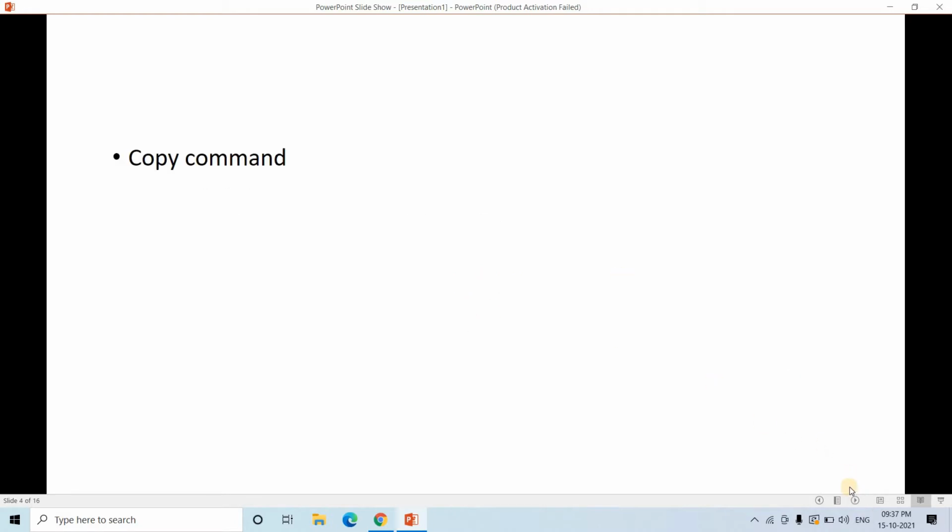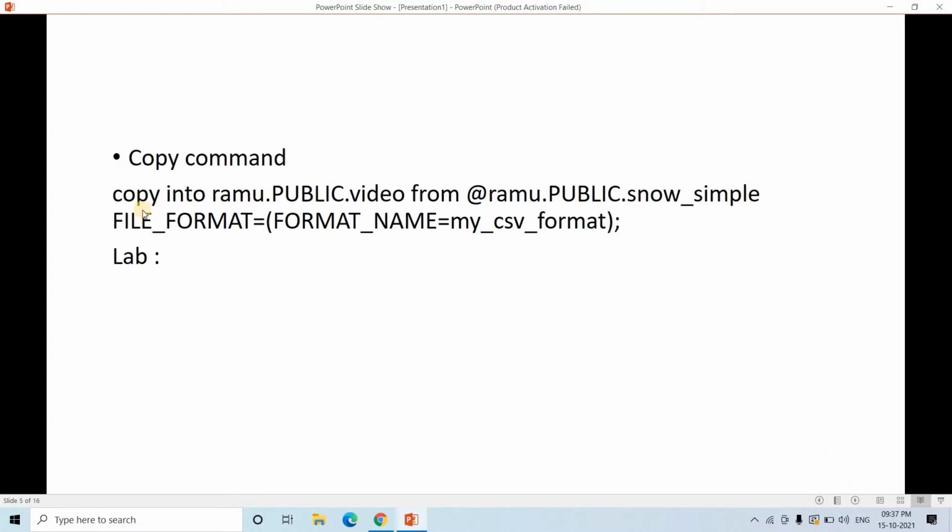Okay, so let us first check the simple copy command which I already discussed. For example, we have a table called video in the Ramu database in the public schema. Suppose we want to load the data from an external stage. Suppose that stage name is SnowSimple, which is present in the Ramu database only in the public schema, and having file format as CSV, we can specify separately.